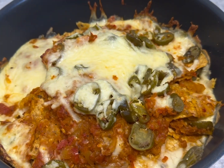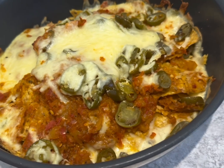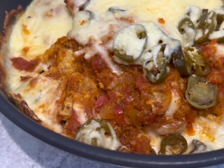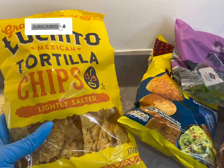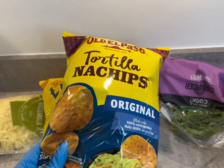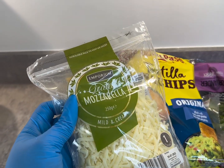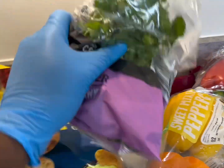Let's get into making this delicious, quick and easy sharing nachos recipe, guys. Hopefully you're going to find this simple and easy to make for the whole family or just when you have friends around. Guys, I've got some tortilla chips and I've got some other chips. I've got two kinds. One is gluten-free and one is not. So the tortilla ones are gluten-free.